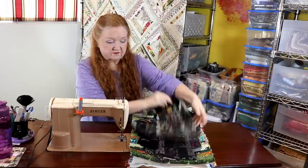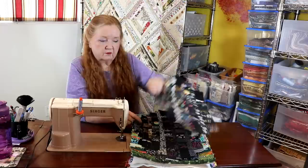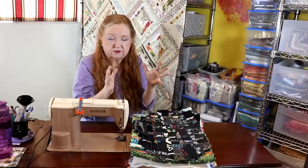So right now, I'm going to show you how to trim these, and I'm going to show you that on the backs of your top and bottom, where you're going to have to fudge a little bit to put the footstool together. But come on with me, we'll show you what we need to do first at the cutting table, and then at the sewing machine.